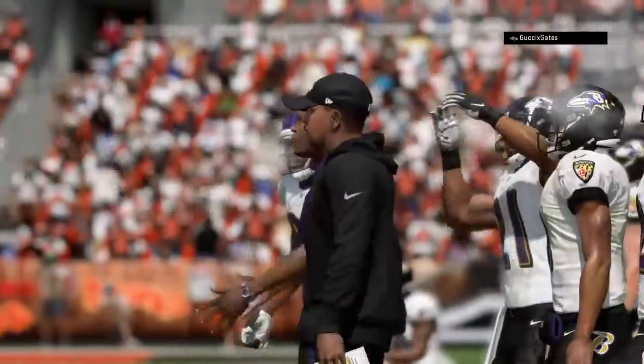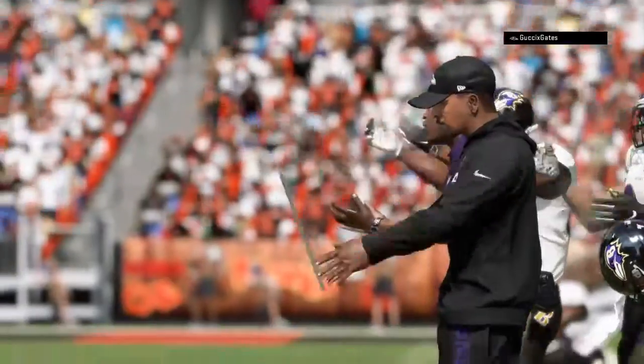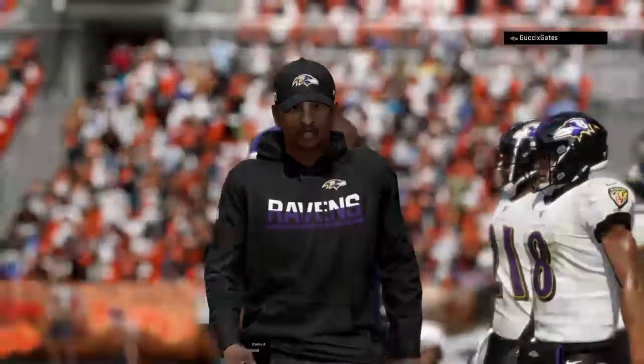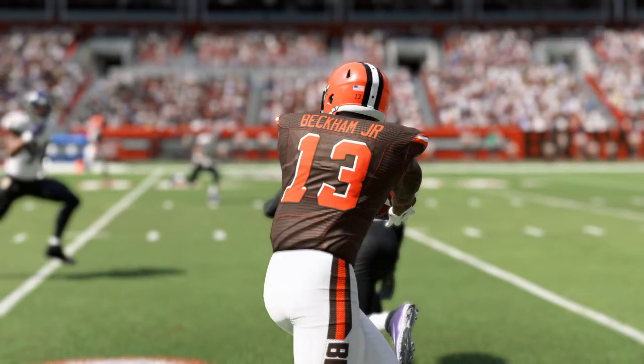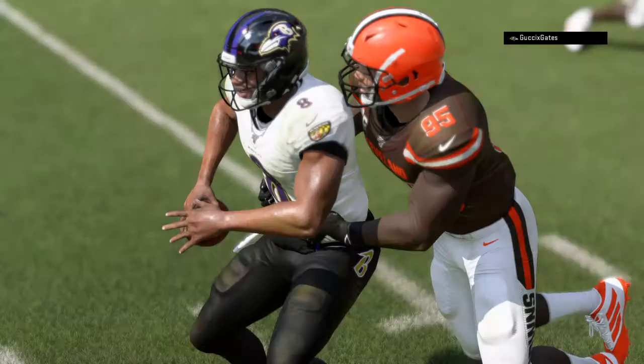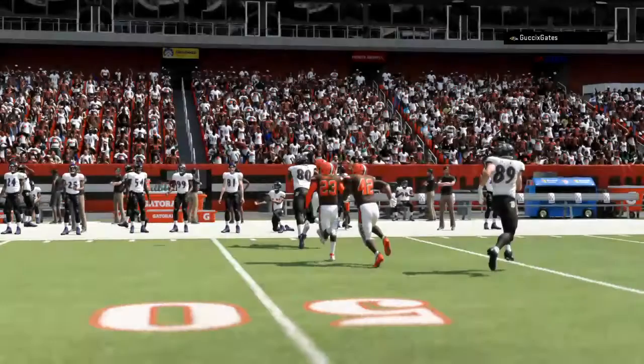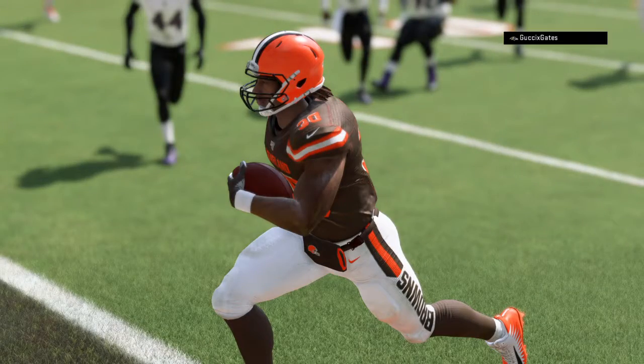So Cleveland able to come away with the victory here. And it was their defense that led the way, allowing just 3 points, that lone field goal in the entire 2nd half. And remember the old adage, offense sells tickets. Defense does what? Wins championships. And in this game, maybe a championship wasn't won, but a game was by the defense, right? Held them to just a field goal. That's a heck of a job.